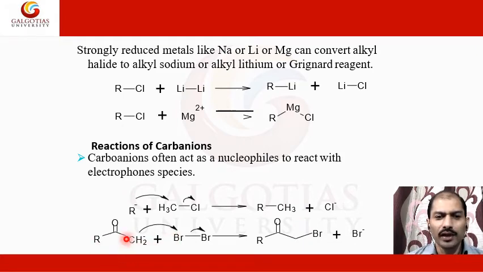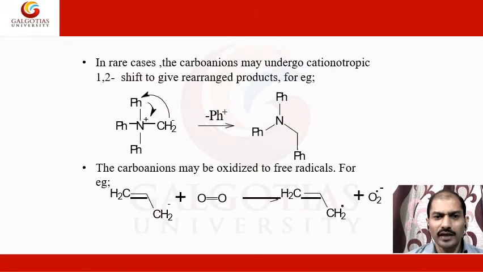Similarly, in this kind of reaction, you can see this is the carbon and carbon. On reacting with bromine, they can add the bromine from this side. So bromination can take place this way. This is another excellent example.